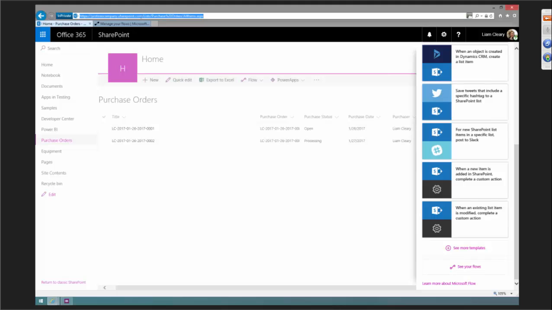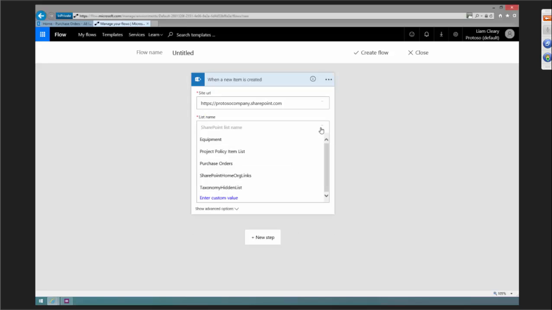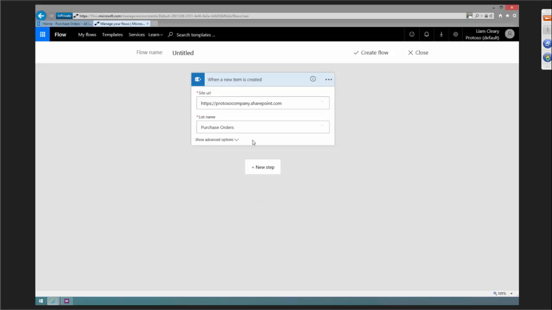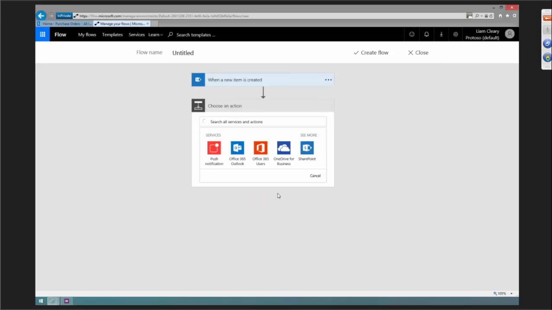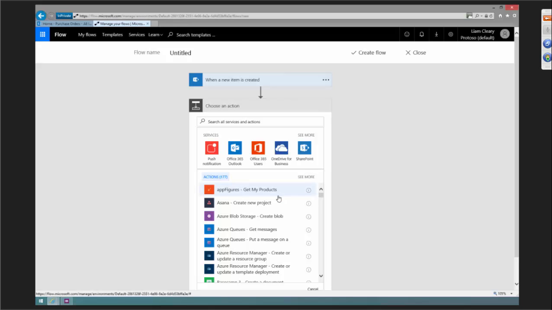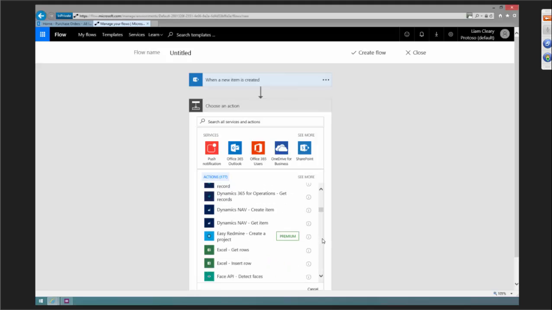If we just go back and copy my SharePoint URL and put that here, I can then choose from my list. I can say when a purchase order is added, next step. Then I can start either looping or adding an action that will do something within Office 365 or something else. I can have it talk to any number of these applications.